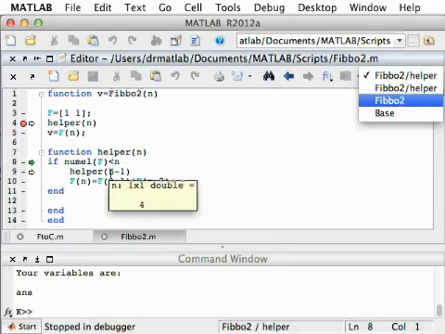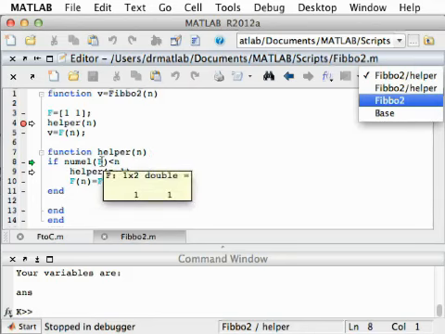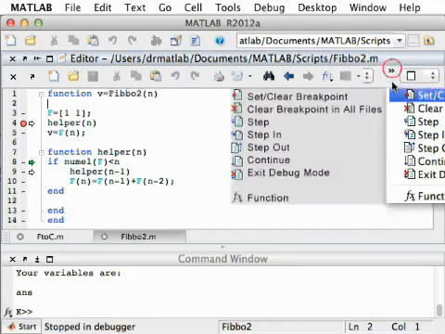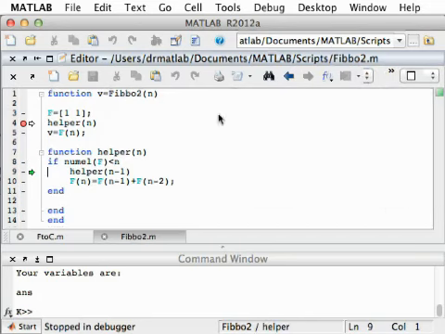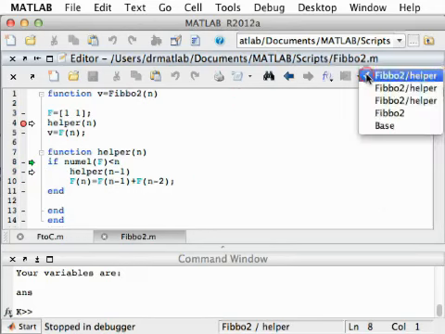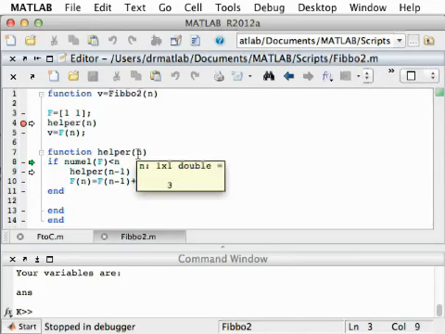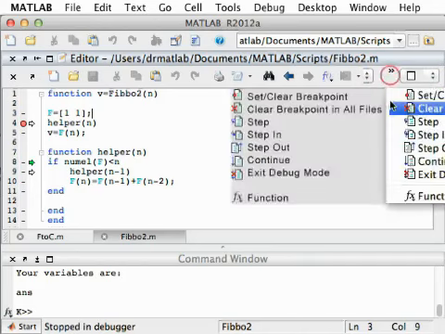N at this point is 4, so in fact it's probably going to call it 1 more time because the number of elements in f is still 2. We have to wait until we reach down to 2. So even if we step in again here, now we're in helper 3 times. Take a look. Where's my stack? See? At this point, n is still 3. It will happen once more.